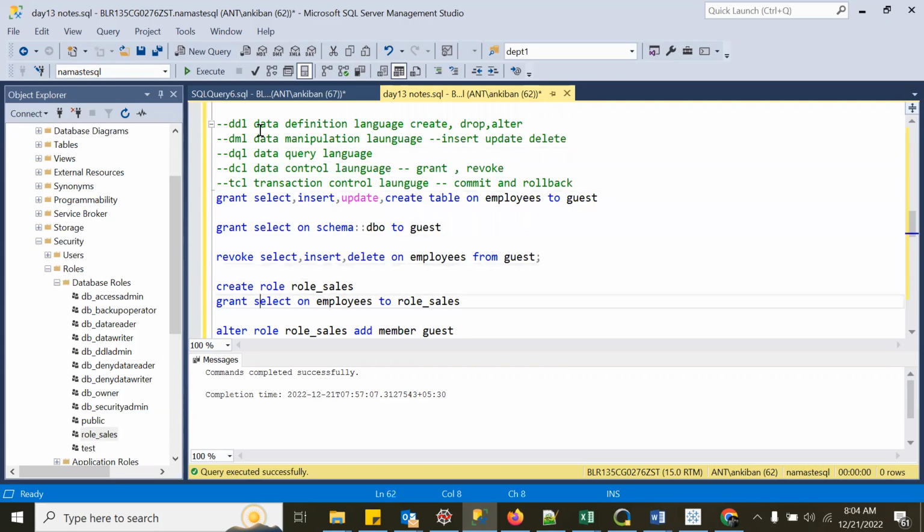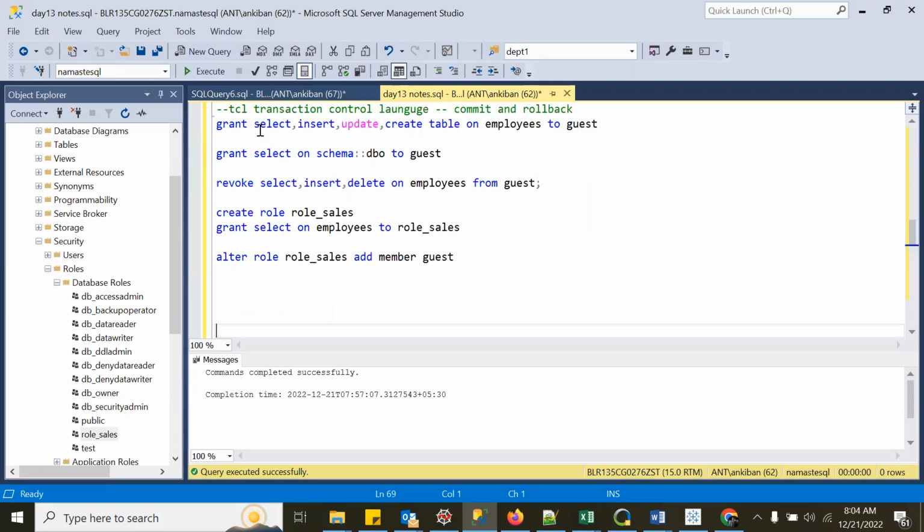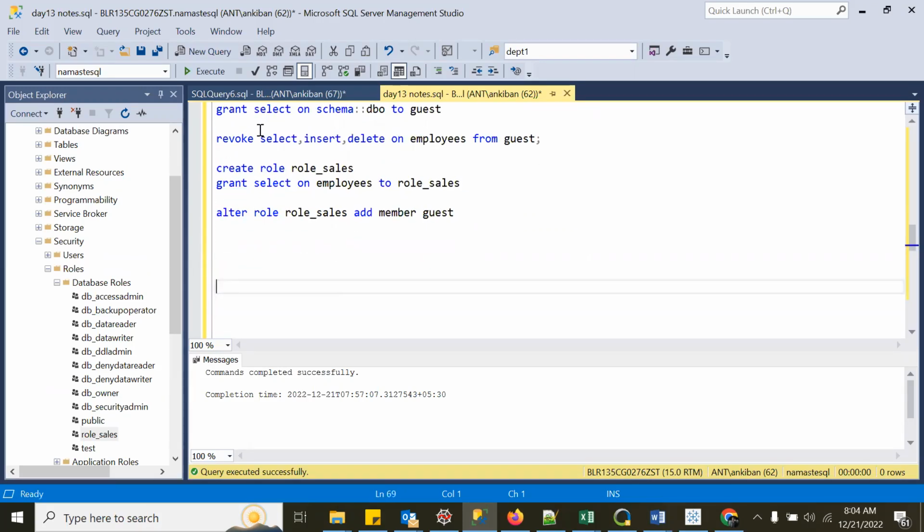In some companies, data analysts can also create tables, right? For analysis, some tables they can create and share with other members. So there's no hard and fast rule. It depends on team to team. But generally, if some business users are using your database, for them it will generally be only select, because you don't want to give create table or drop table access to a business user, right? So for business users, it will be just select.